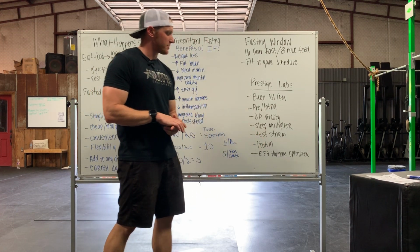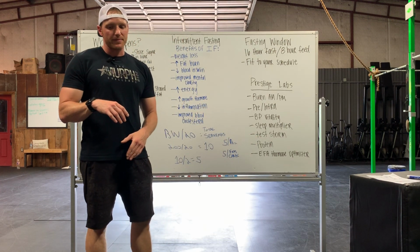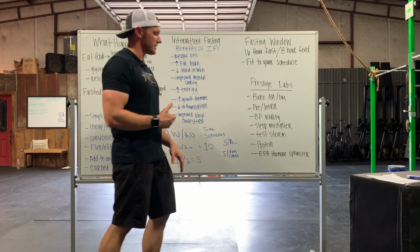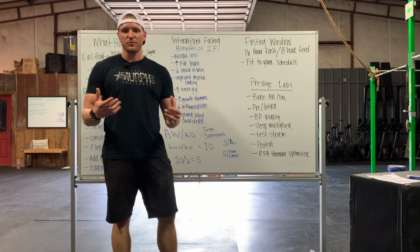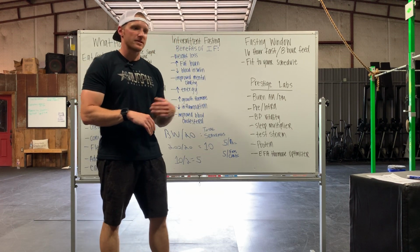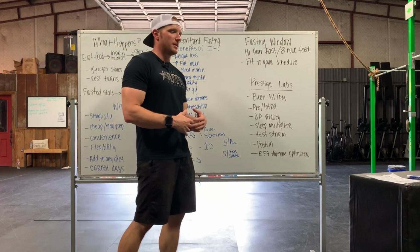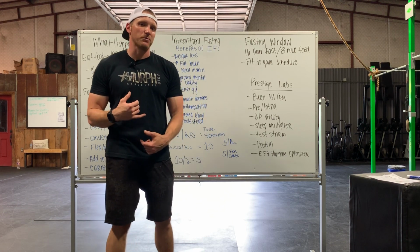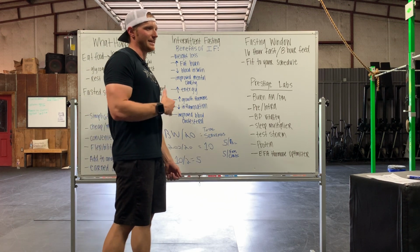The next product, Test Storm, is a testosterone enhancer. Again, with more research that comes out, one of the things that we have seen is this is what some doctors are calling the miracle drug. Why have we not studied the benefits of testosterone more? Testosterone helps a lot of different processes in the body. It's going to help improve your mood, your energy if you're really sluggish in the afternoon, and if you have unexplained weight gain or the weight's just not coming off, it's probably a lack of testosterone.